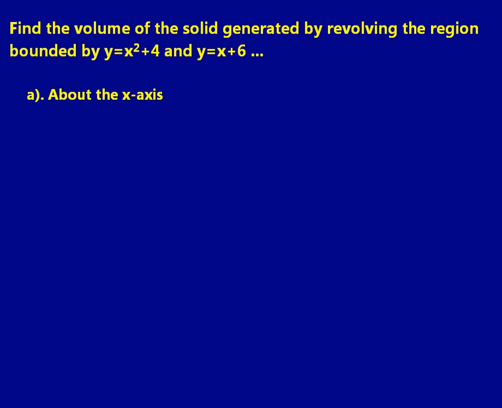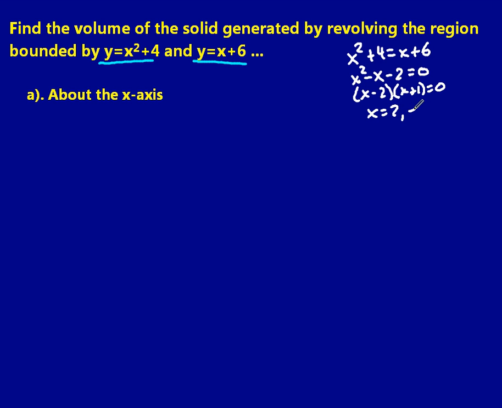All right, the last two problems. This one, we have two different things being bounded. So when we have two equations, first thing we want to think of is where do they intersect. So let's figure that out first. x squared plus 4 equaling x plus 6. That's when we figure out what the bounds are. Solve this by bringing everything to the left-hand side. x squared minus x minus 2. So that factors to be x minus 2, x plus 1. So it means I have x equaling 2 and negative 1 as my two bounds. So my volume is going to have bounds of negative 1 and positive 2.